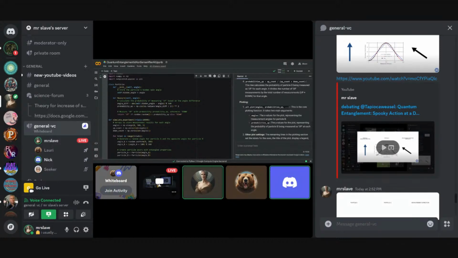I mean, I can deduce. But wait, didn't you say the angle, the regular angle, not the self-hidden angle? That's the magnet. That's the apparatus on B. On B, we're testing with angle 1 degree, 2 degrees, 3 degrees. You're treating the magnet as the second particle, right? No, the magnet is the apparatus in which we test particle B. The variable angle is the angle of the magnetic field in which we're testing particle B.